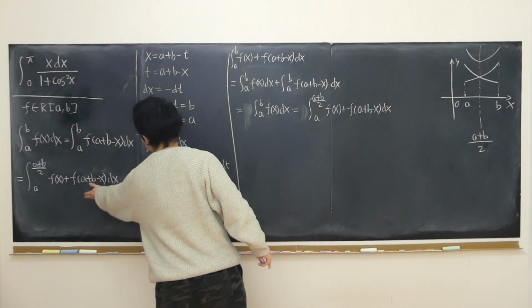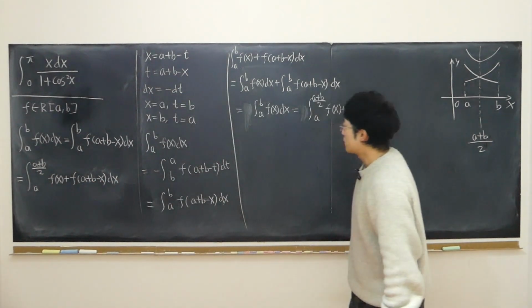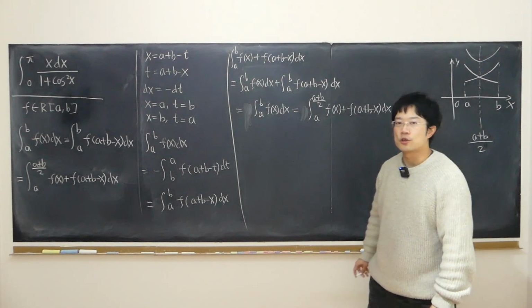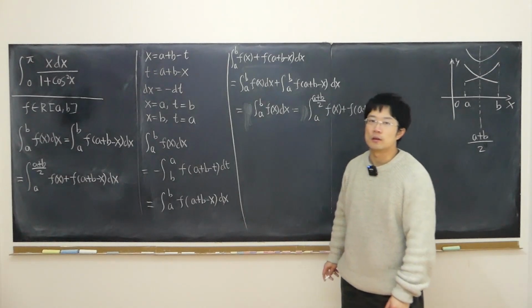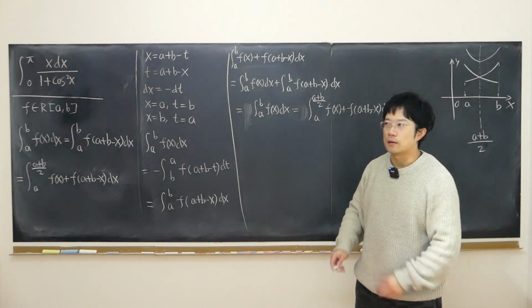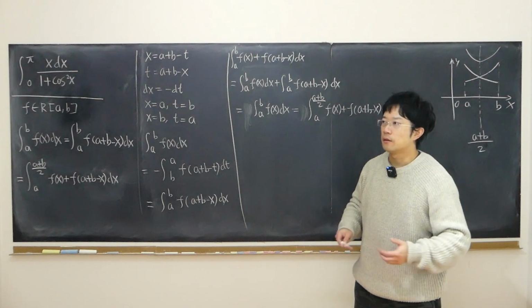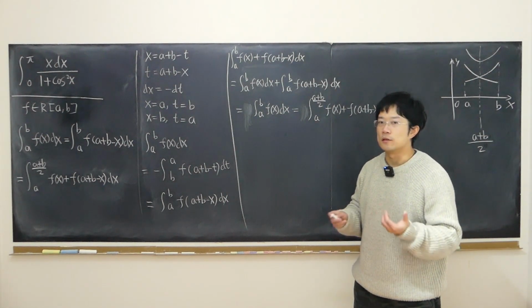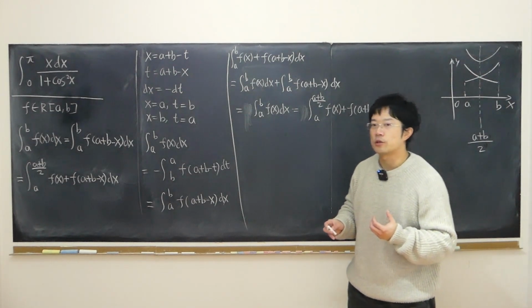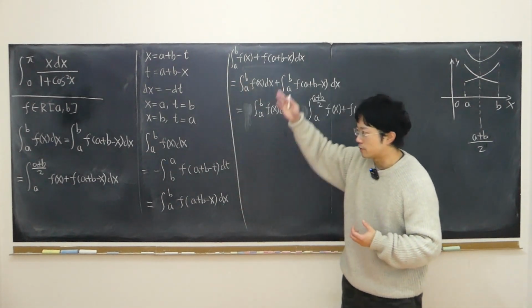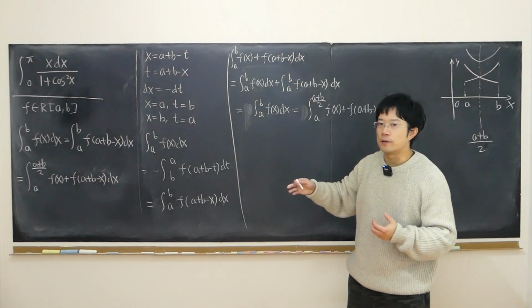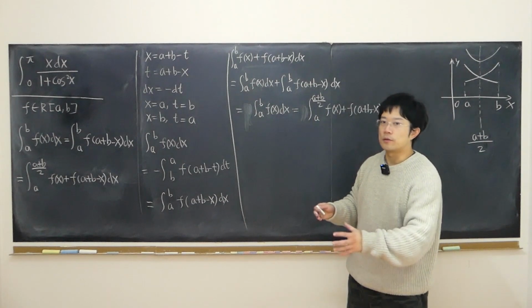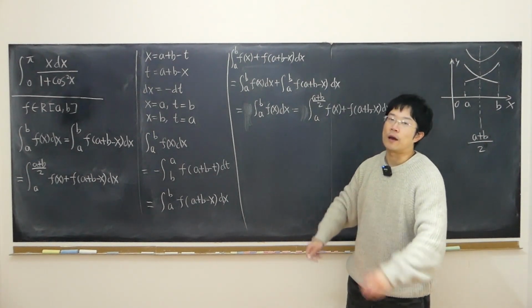this result. So this is in fact a generalized case of the special case where a function is symmetrical according to the origin. In that case, an odd function. Then if we integrate from minus a to a, then it's easily 0. If a function is symmetrical according to the y-axis, then if we integrate from minus a to a, then we can easily just integrate from 0 to a and double that value.